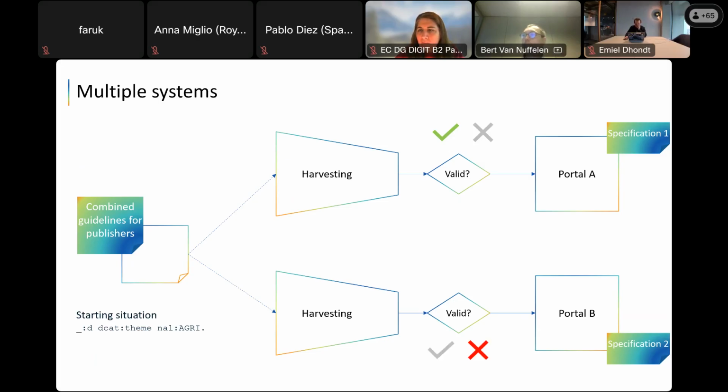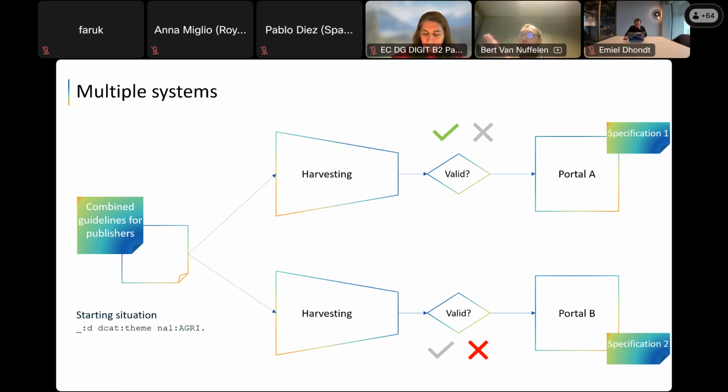It might be that portal B says it must be an INSPIRE theme, and every time you add another value, in case 2, it's incorrect. So if you do this, in this case, the authority namespace generally stands for Named Authority List, EU vocabularies.